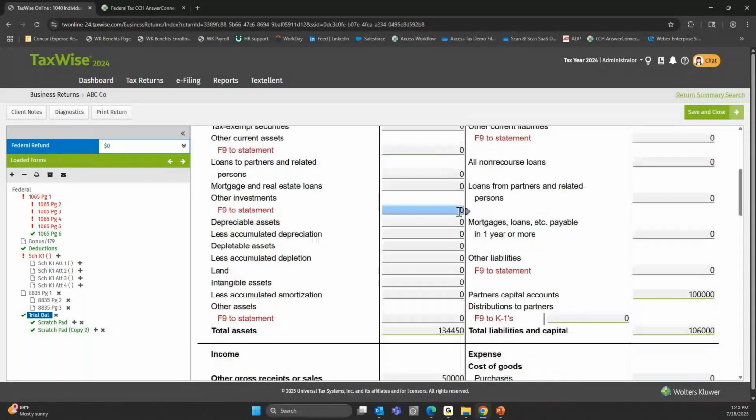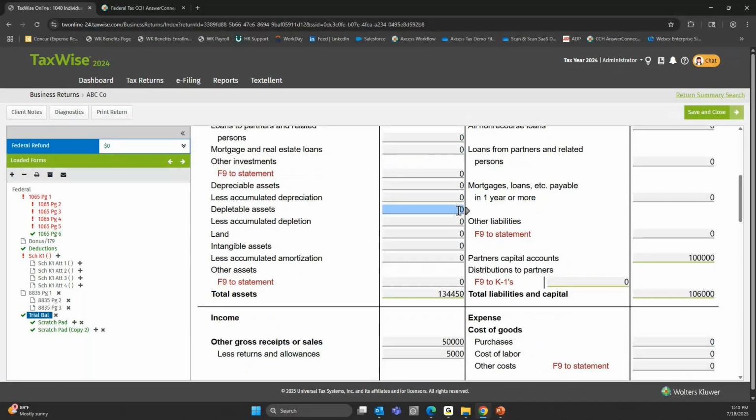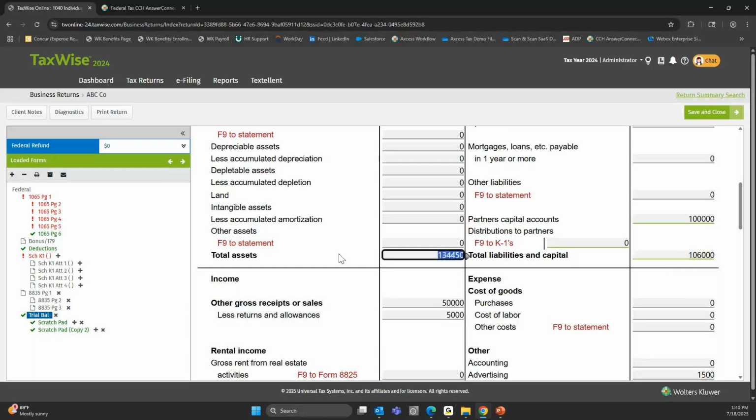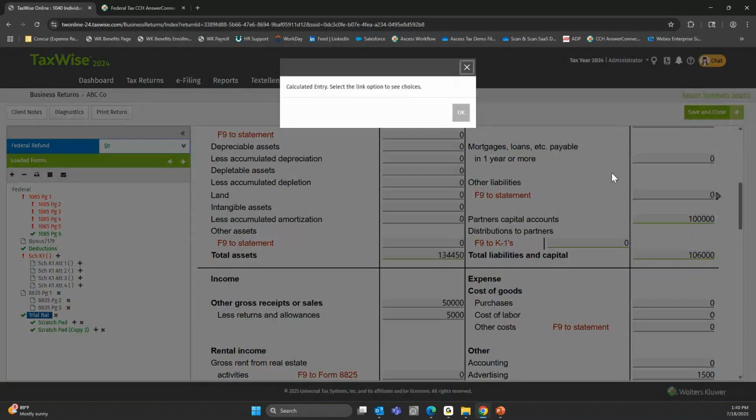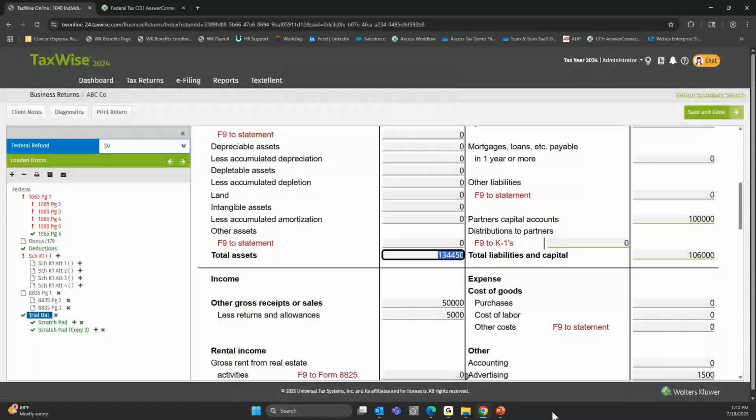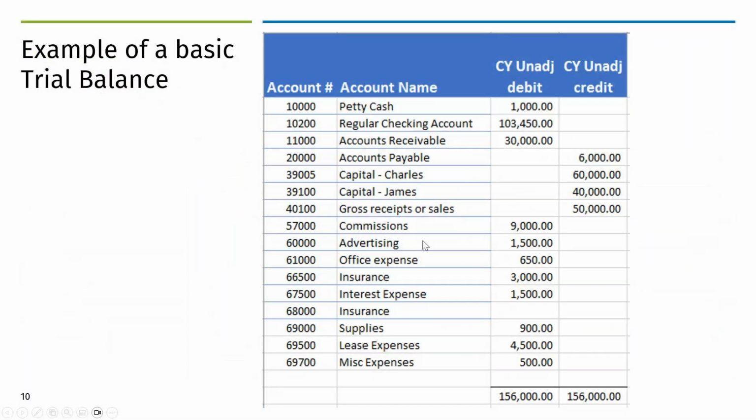business returns. Now, one thing that is a huge problem within my trial balance, this is something that will drive you crazy, I can guarantee you, is the assets need to be exactly the same as the total liabilities and capital. And if there is a discrepancy with these two numbers and they are not to the dollar amount exactly the same, your information's wrong. I'm not saying you input the information wrong, you may have, but your information is wrong. So you really want to make sure that before we start working with this trial balance, everything is going to add up to one another.